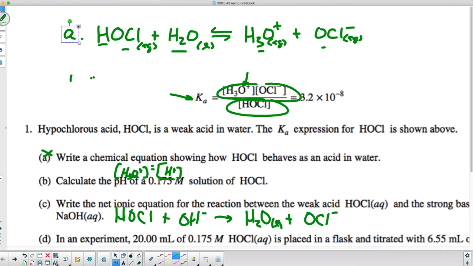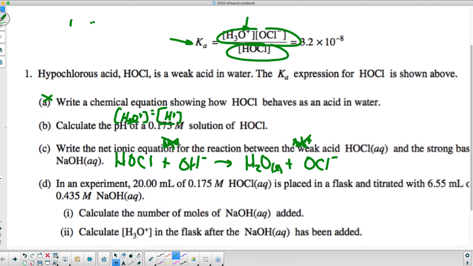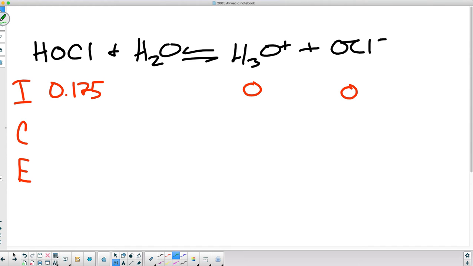Notice that I left the Na out because the Na plus is on both sides, so that means that we can ignore that. The Na plus is a spectator ion. That's why I went to A, B, and C. Now let's get to B. So let's do B on the next side here. So this is letter B.